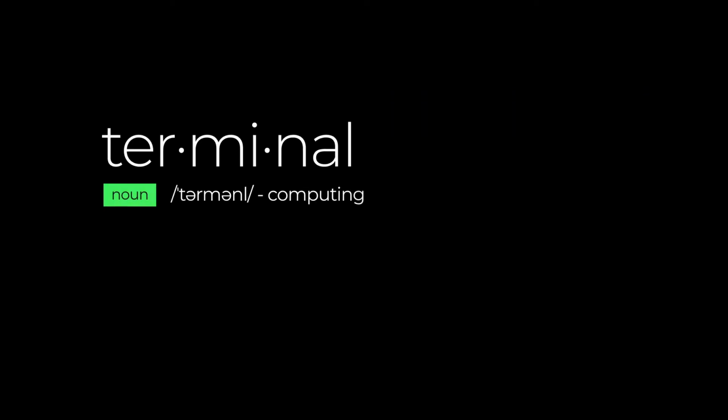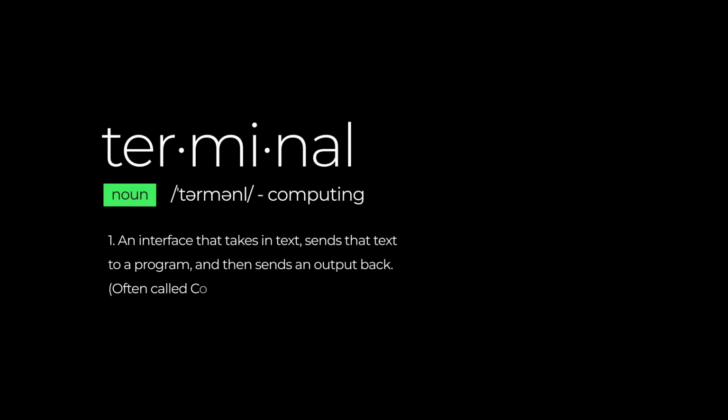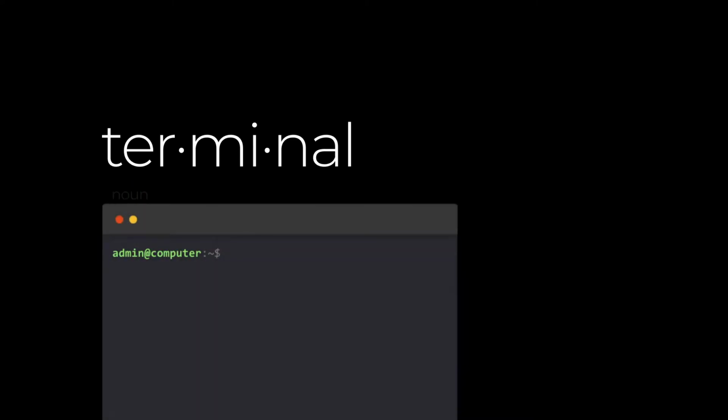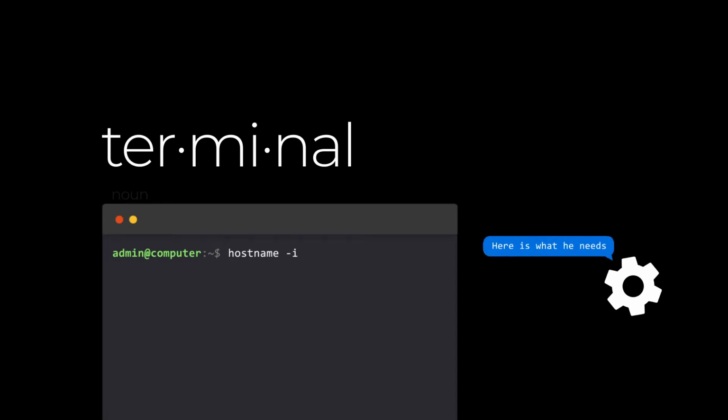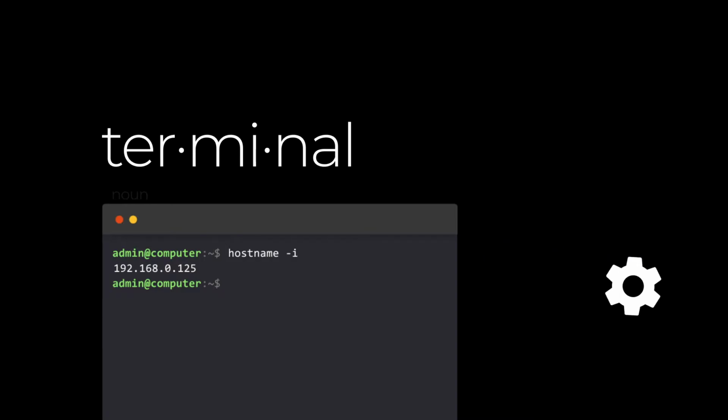In a slightly less simplified sense, the terminal is a program that takes a command which tells the operating system what to do and then runs that command for you. You use a terminal by typing a command. That command is then sent to something called the shell. The shell executes the command and does all the behind-the-scenes stuff and then sends back a response. This simple process just keeps repeating whenever you enter any command inside the terminal.